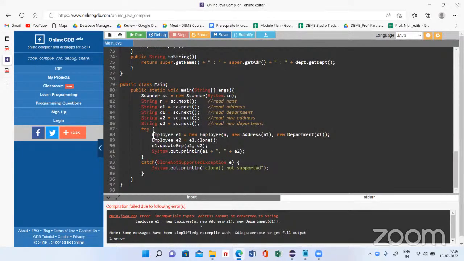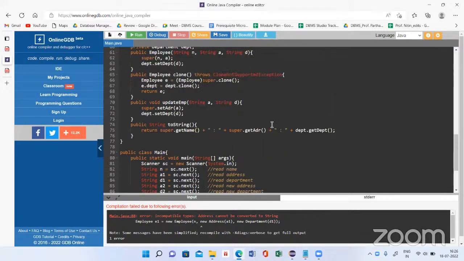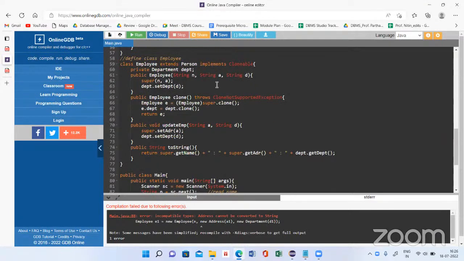Okay, so as per the definition, whenever we are creating the employee, we pass the name, right? Then we pass the address as an address object and the department as a department object, not as a string. So that is creating all the problems. So it's better we do address and department.